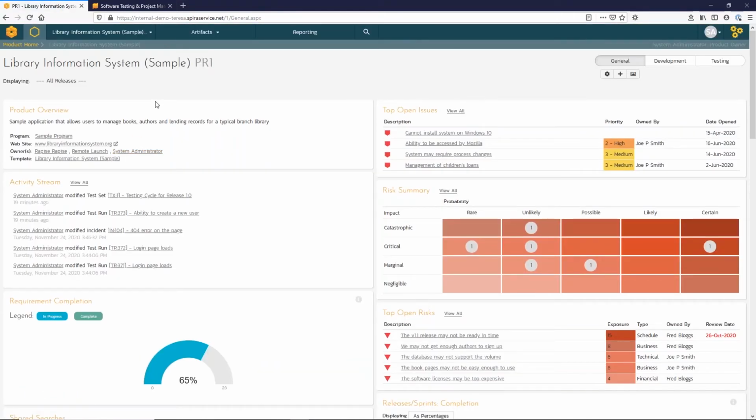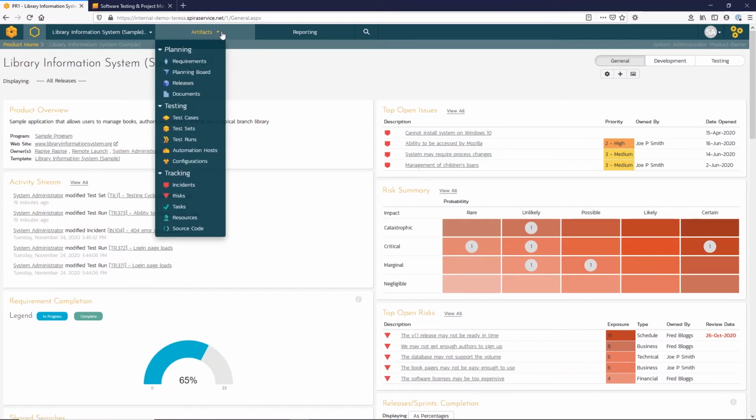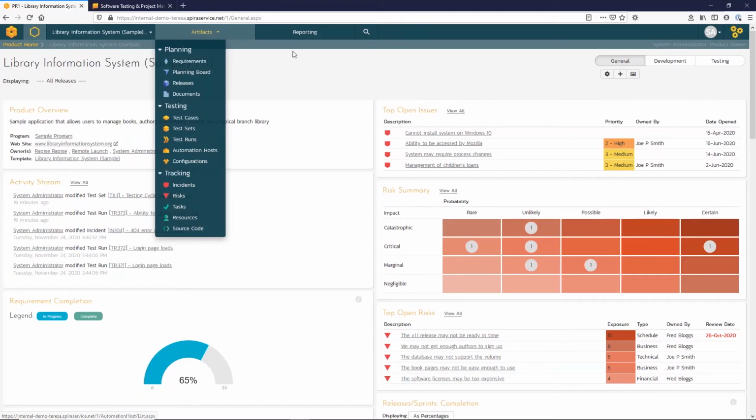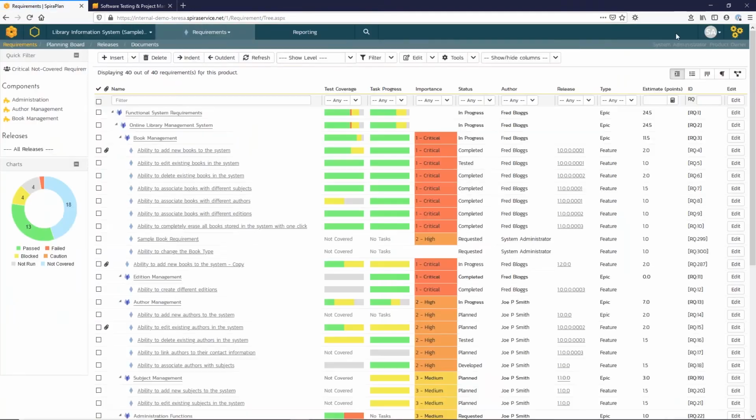The way that we organize products in Spira is through different modules. So we have a planning module here, a testing module, and a tracking module. And we also have a robust customizable reporting module here as well. If we take a look first at our requirements view, you'll notice that we have our hierarchical list of requirements here.